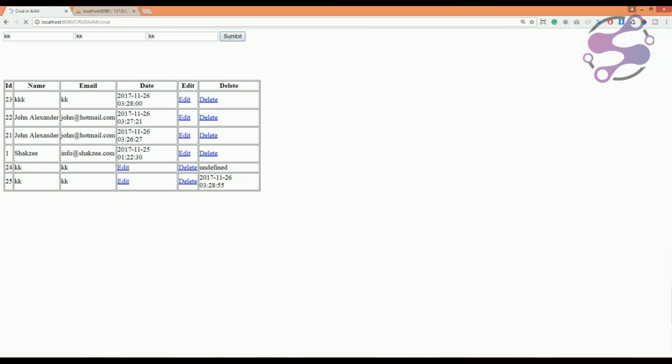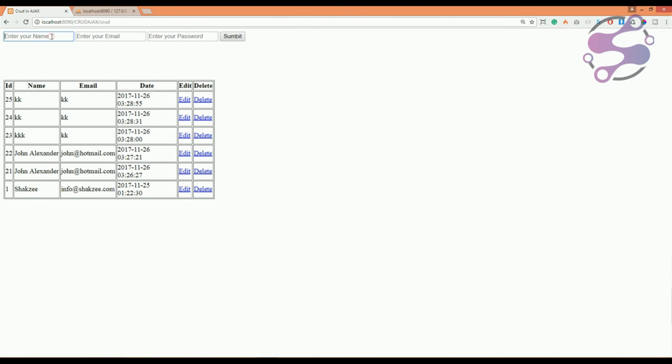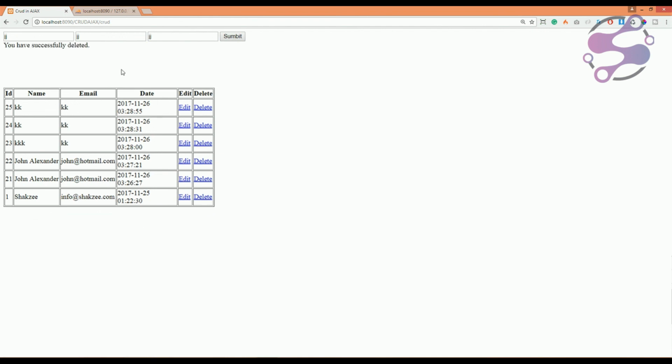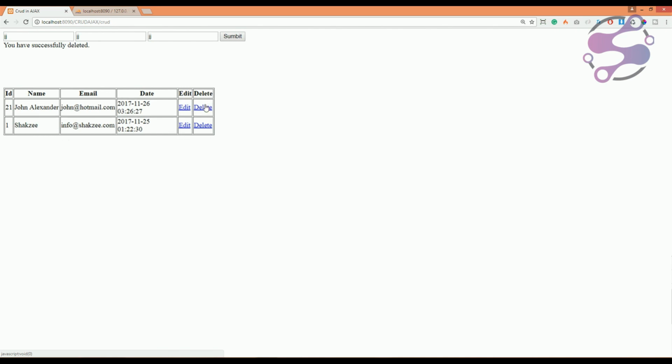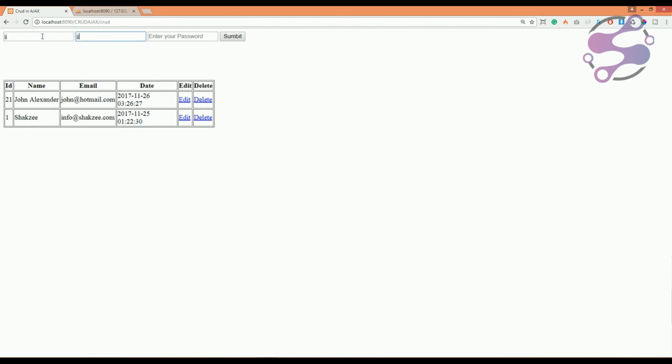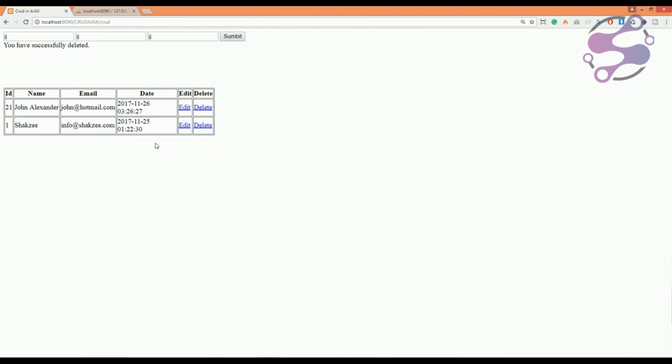Go to your page, refresh the page. So now you can see JJ and hit the submit button. Now it's working fine. You can also delete these elements, you have successfully deleted, and now you can also delete more. You can refresh the page now, and JJ, submit the button you have just created. You can delete, JJ is deleted and deleted and deleted.